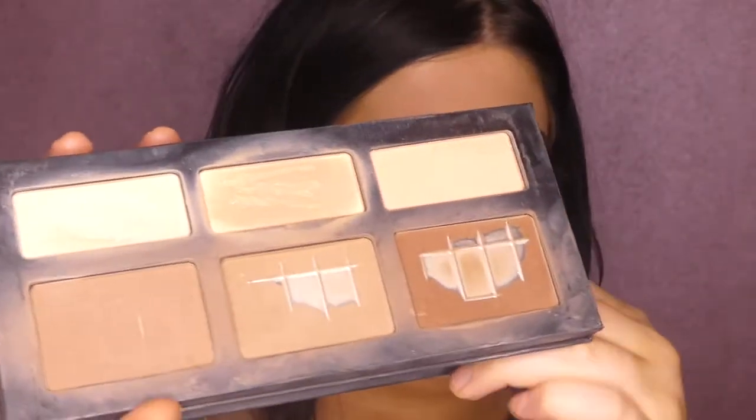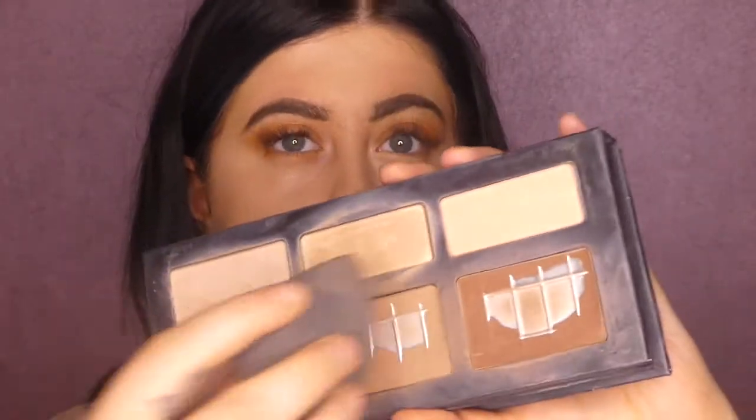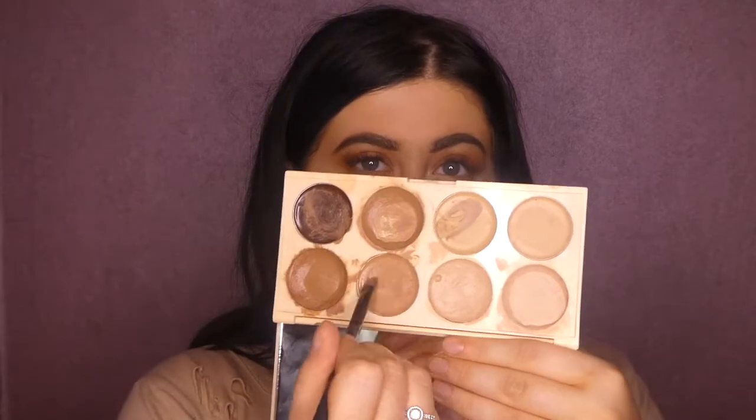Now we're going on to the shade light palette — look at the state of that. We've got the sponge back, going for the other side. Start smudging it around your eyes slowly, even though we've just smudged around with some other slap. Just going to chuck this on along with the other paint. Now we're going for this one here — not sure what it is, but we're drawing lines on our face.